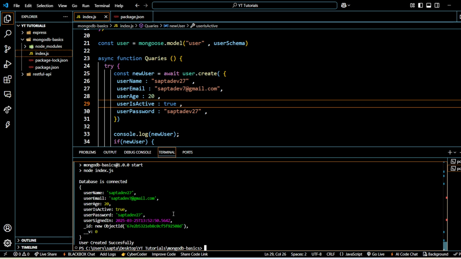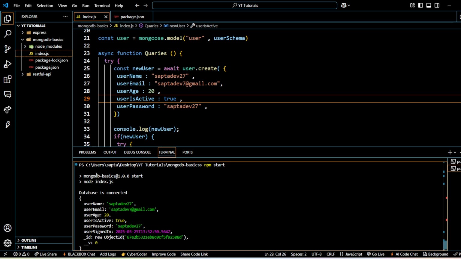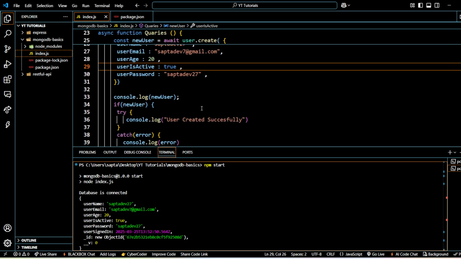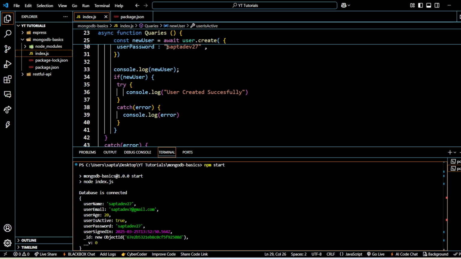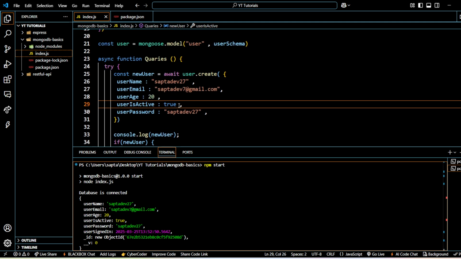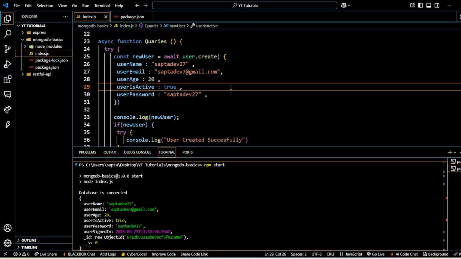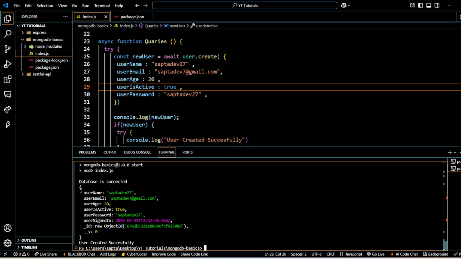Yeah. You see, that's the error that was occurring, because true should be in small caps. So you can see here the database is being connected, and I guess you now understand for which reason I wrote this block of code. Because you see, the database is being connected at first, and whenever the user is being created, it shows that user, our first user, with username, user email, user age, user active, and user signed in.